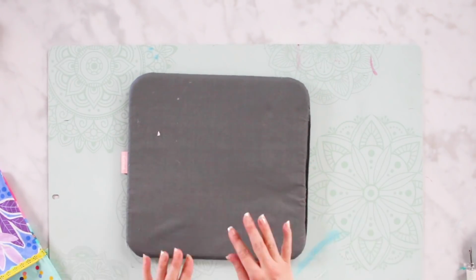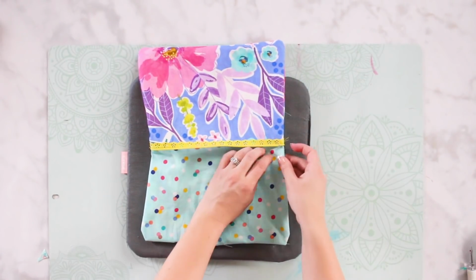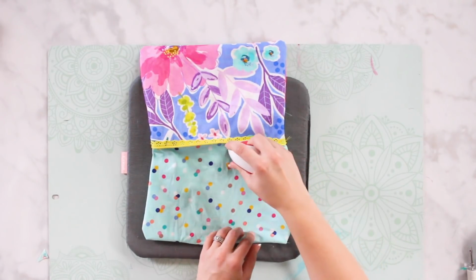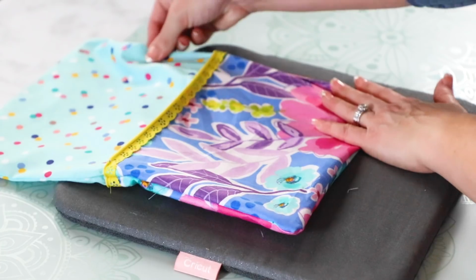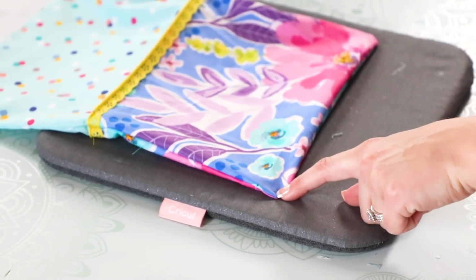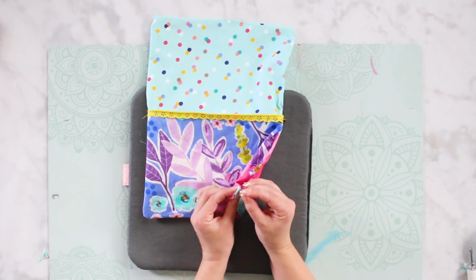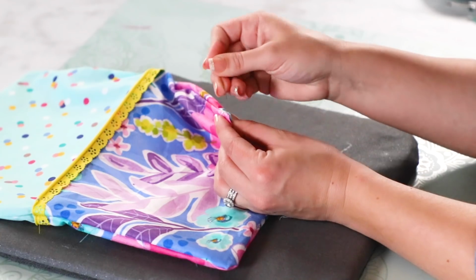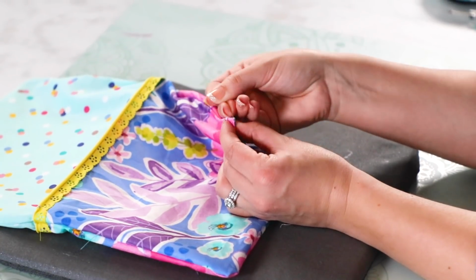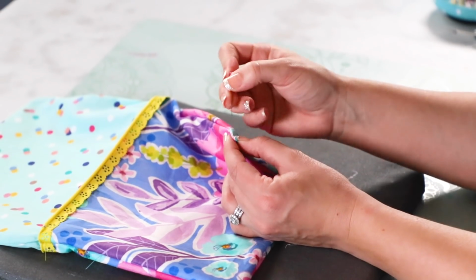At this point, I'm going to give the entire bag a good pressing. I want to make sure that all of my seams are nice and flat. Now I want to pay extra close attention to the corners of my pouch. You can take one of your pins and gently pull each corner out. Just gently going to stick that into the corner and just pull it out until you have a nice sharp point. And that's really going to give you a nice professional finish.